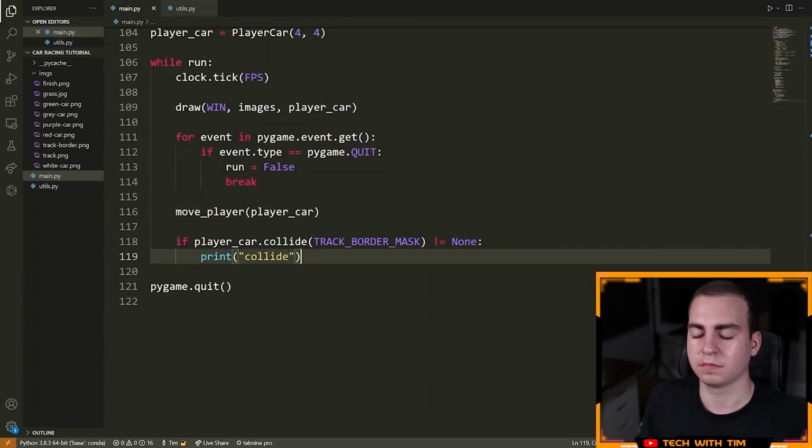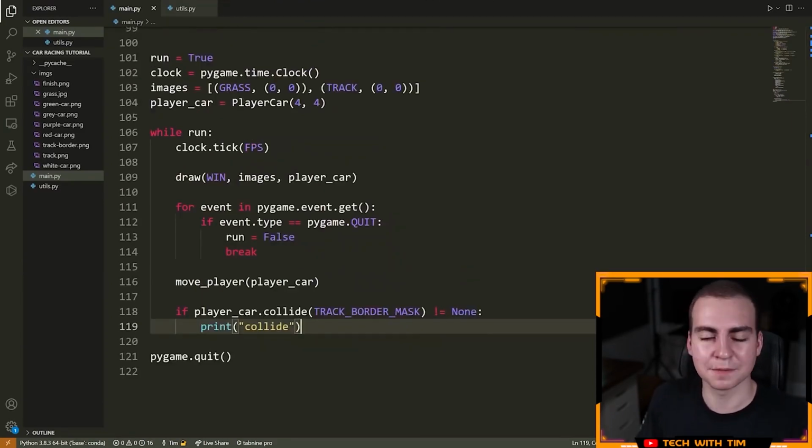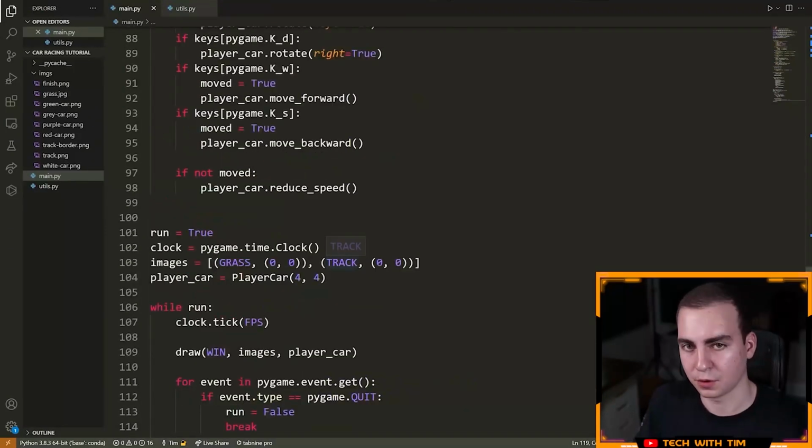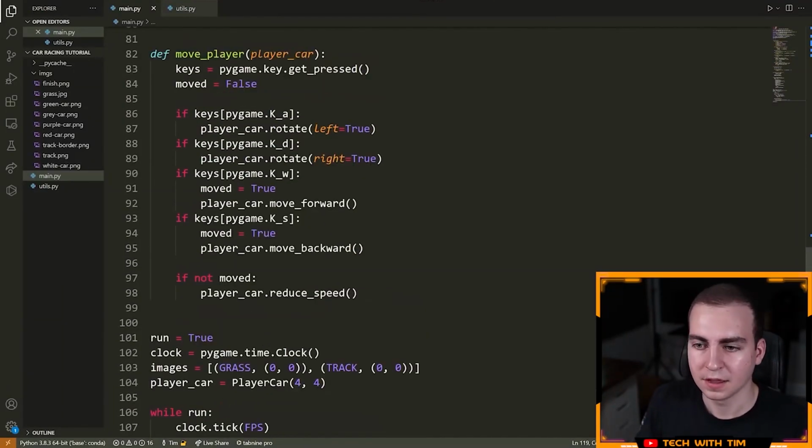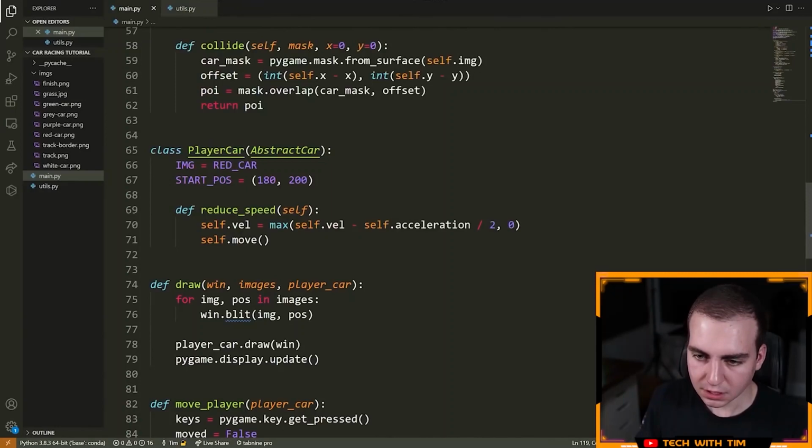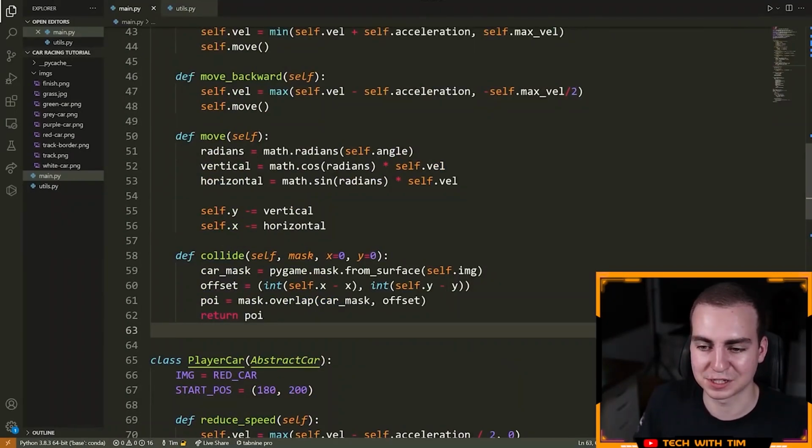Now that we have done that, we need to do something when we hit the wall. We can't let our car drive through the wall. So what I'm going to implement now is a bounce. If you hit the wall, you're going to bounce off the wall with the same velocity that you hit the wall with. I guess we could go into the laws of physics, laws of motion maybe. If you hit something with a certain velocity, then you're going to go back in that same direction, just like when you throw a ball off of a wall, it comes back. You're going to lose a bit of velocity, but point being, law of physics. I won't explain more than that.